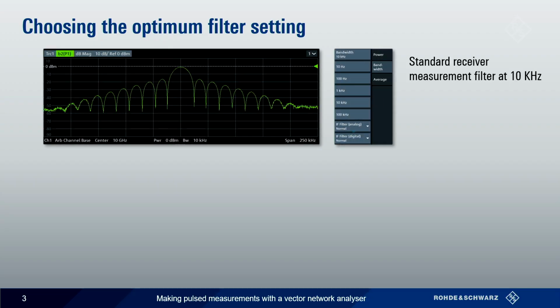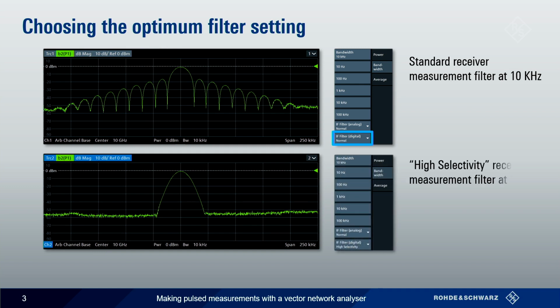Now in the past that can be quite challenging to figure out which one is the optimum one to use. Inside of our network analyzer, the ZNA network analyzer, we actually have a mode which makes this task much simpler. And it's effectively using a measurement bandwidth with a high selectivity receiver. And as we can see here, this effectively gives us a filter bandwidth profile without all of these ringing elements. So a much sharper roll-off of the spectrum outside of our filter bandwidth.